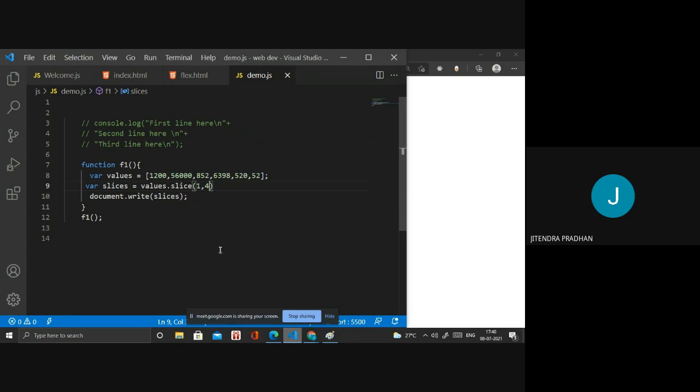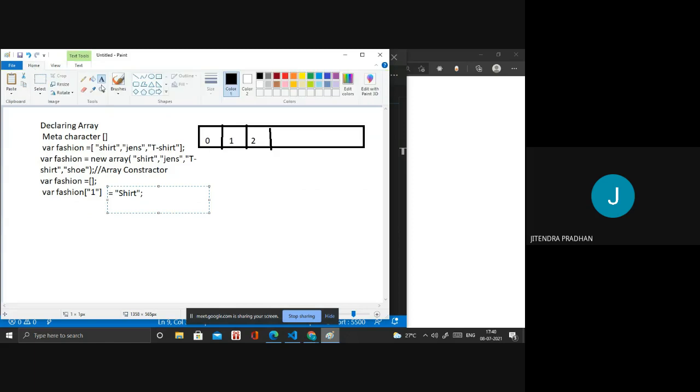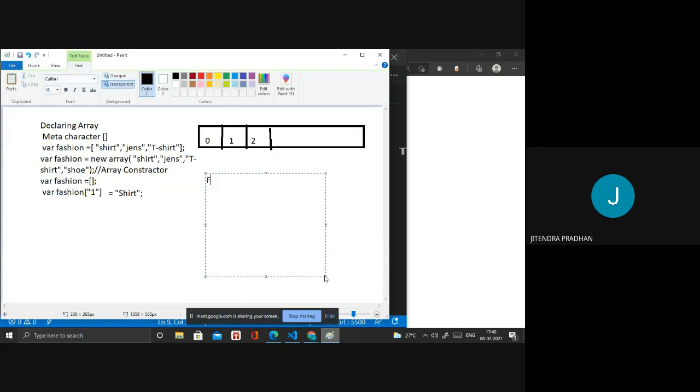I already showed you how you can iterate with the for loop. Next we have for iteration. In JavaScript we have for of and for in. What is for of and what is for in, we have to discuss. It's not a capital letter, it's a small letter. For of and for in. What is that?